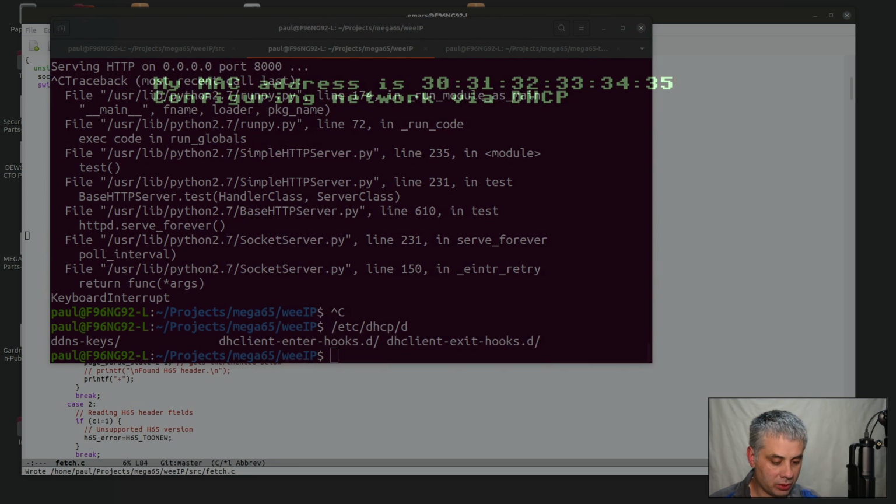Ubuntu 20.04 restart DHCP server. There it is. Sudo systemctl blah blah blah blah blah. Okay.